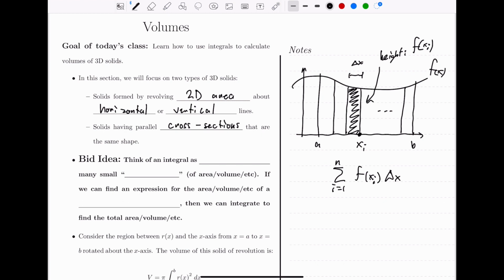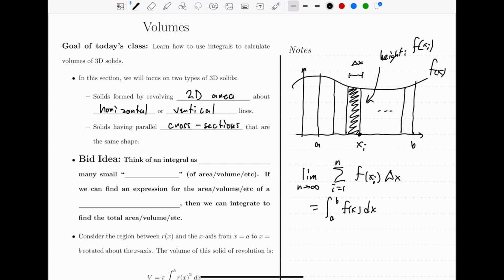And then if we take the limit as the number of subdivisions goes to infinity, well, that would be taking smaller and smaller widths, so the error involved goes away. So if we take the limit as n goes to infinity, this is the true area under the curve. And that's actually the definition of the definite integral. This, by definition, is the integral from a to b of f of x dx. So this is the origin of definite integrals. This is how we choose to define them. And when we find the value of a definite integral using the fundamental theorem of calculus, that's not using the definition, that's using the fundamental theorem. But this is how integrals are defined.